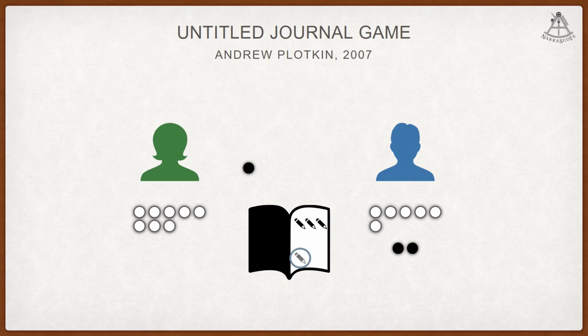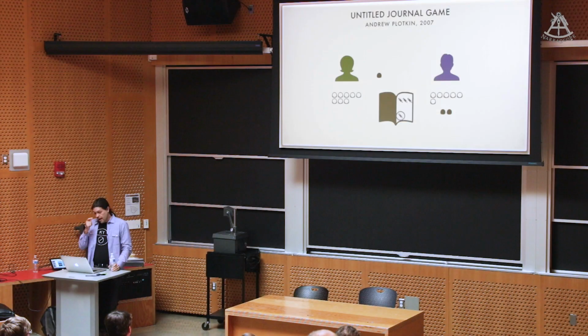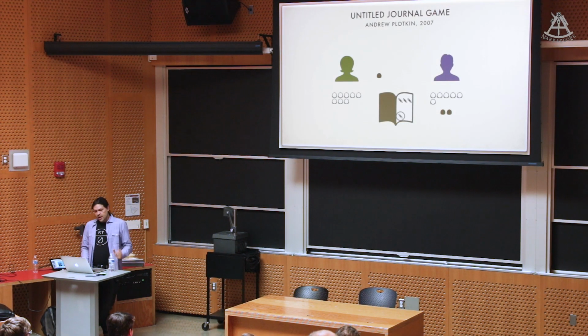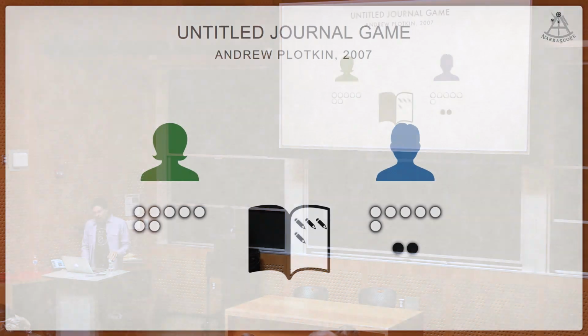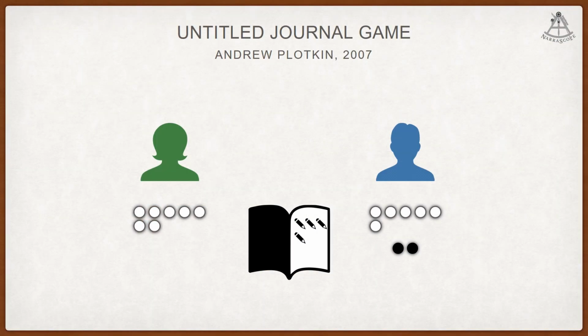You can also spend a black stone to bring something that's been resolved back into the story. Basically saying there's actually more to this. We're not done with that narratively. And when you do this, the other player has to be the one to resolve it. You can't do that and then resolve that yourself. The other thing you can do with black stones is you can spend two of them to contradict something the other player has written. And when you do that, they on their next turn have to explain why they were mistaken in their original journal entry about what's actually happened in the world.